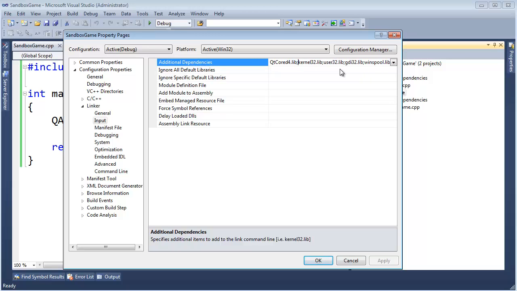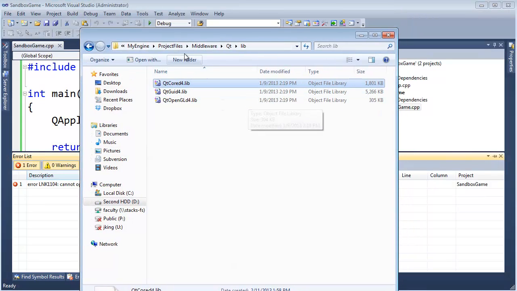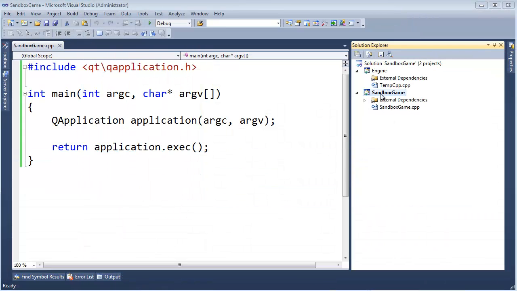And the reason I'm using the debug version is because it's good for debugging, how about that? But also we're set to debug here, so you can link debug to non-debug and back and forth like that, but I'm just trying to keep some consistency here. So I wanted to use this file. I'm going to click OK, build it, and the linker will choke again saying, hey, you told me to use this file, but I can't open it. Where am I going to find it? Well, you're going to find it right here. All right, so we have to tell the linker to look there as well.